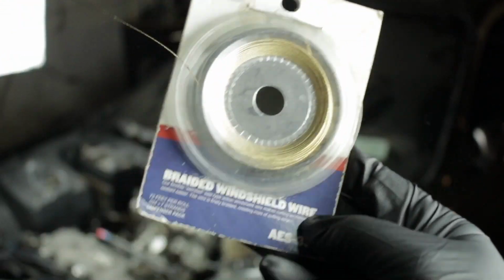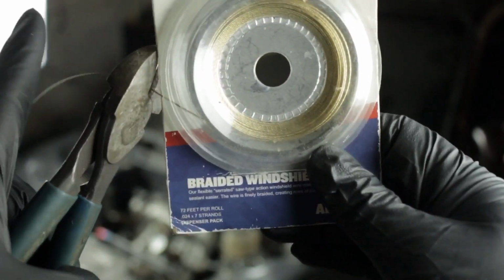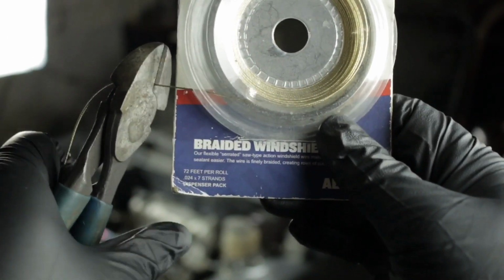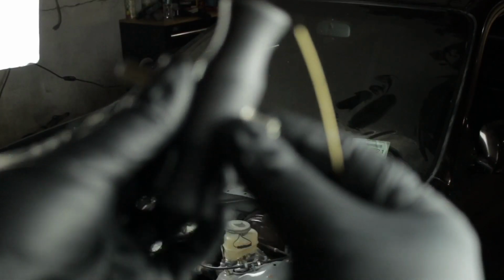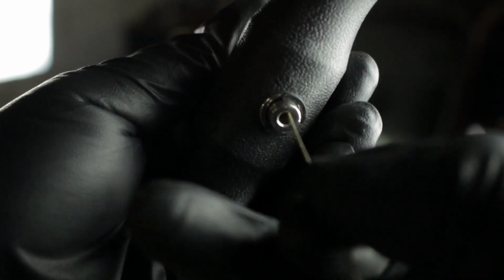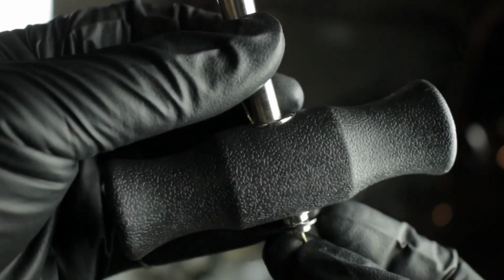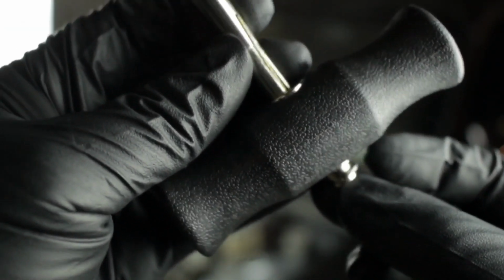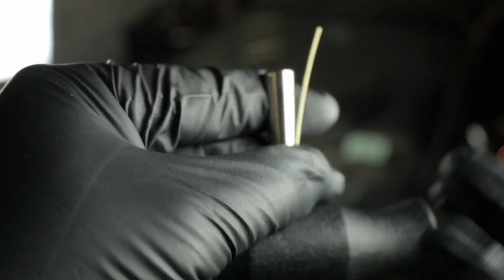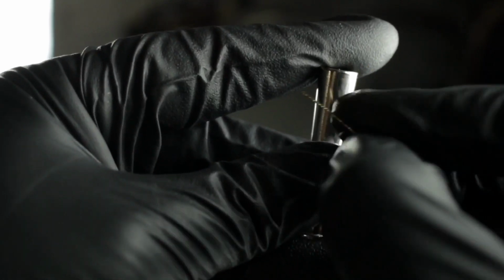So we're going to start off, we're going to unroll probably like 20 inches of windshield wire and cut it with a nice pair of dikes. You want a good pair because you don't want the end to fray. And then you're going to take that nice wire that you cut, make sure it's not frayed and it's cut perfectly, and you're going to insert it through this hole at the bottom of the T-handle, the larger hole, and let it pass through. There's a little slot in it, it'll pass through out the other side, and then you're going to just stick that wire into the smaller hole on the wider end of the T-handle.